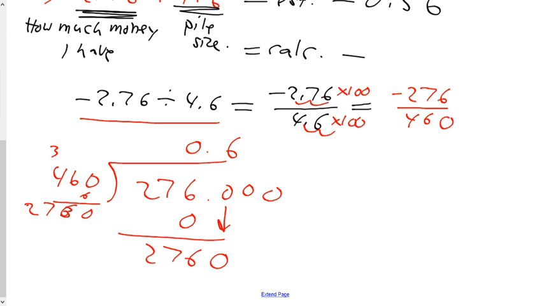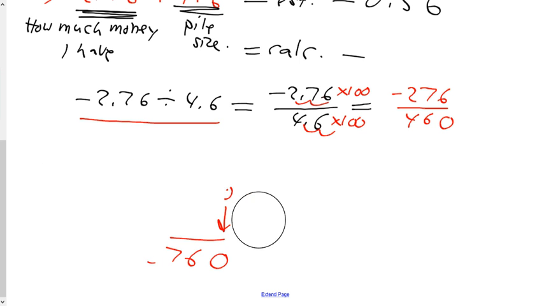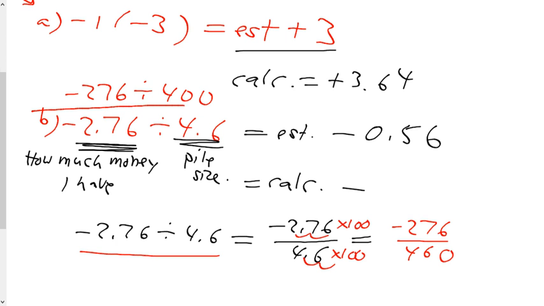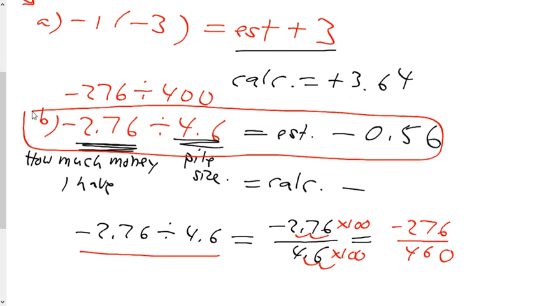Okay. Now here's the good news. You want the good news now? Everything I just did here that I'm about to erase, you don't have to do. I'm not going to assess it. I'm not going to assess your ability to do long division without a calculator. What I do want you to be able to do for assessment purposes is this here. Do this, and then you're going to just grab a calculator and do the actual calculation. If you can calculate using that money idea, I have $2.76 divided into piles of 460, and you could do that without a calculator, then Bob's your uncle. You're doing really good.